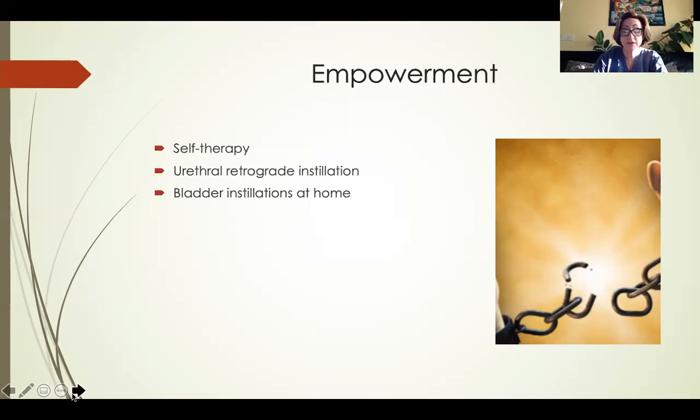Another group of patients would like to do a rescue installation during flare of symptoms. Moreover, one can do an installation prior to being intimate with their partner in order to reduce symptoms. Just one more thing. Some ingredients of an installation might not be covered by your insurance, which might be costly. However, if you calculate the cost of taking time from work, your family, and the fact that you must be attached to your physician's office for every installation, the price might be worth it.